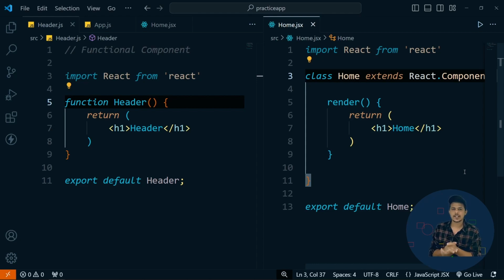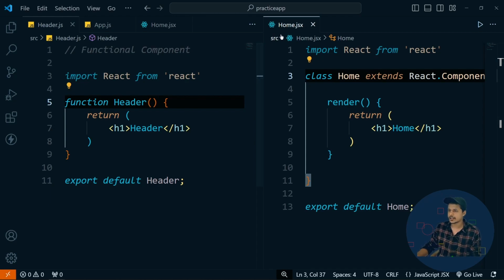So let's see the difference between the functional component and the class component. If we look at the functional component code, how little we write just to return a header and an h1 tag, and for the class component, how much code we have to write. Basically, a functional component is a simple, pure JavaScript function which just returns HTML.